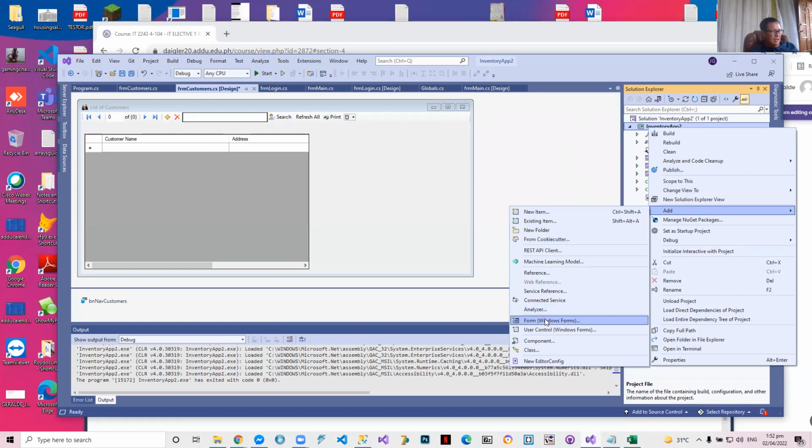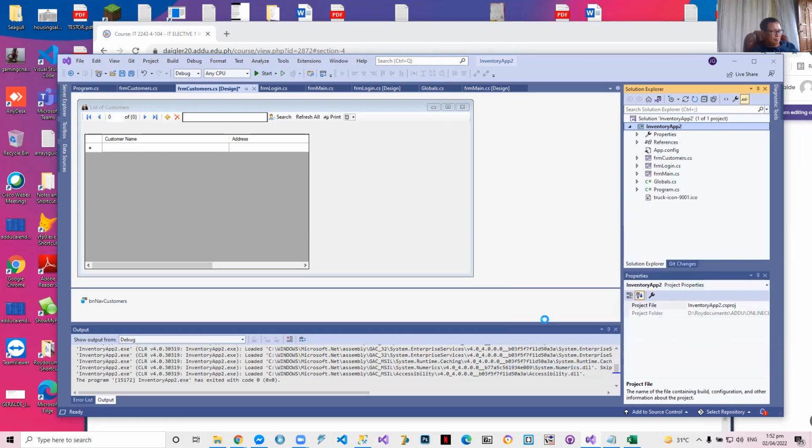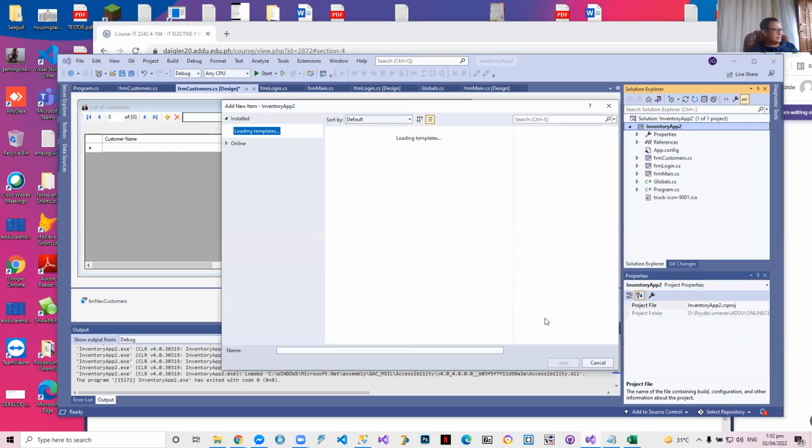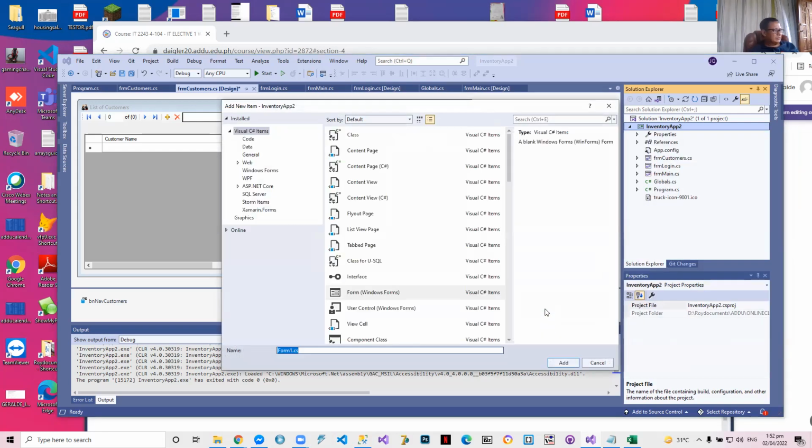Add Windows Form. We call it FRM units. Sorry, I made a mistake.